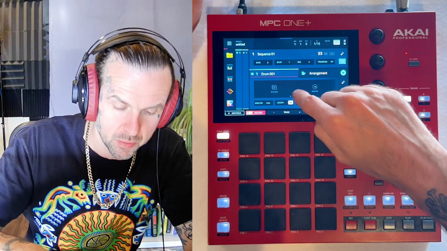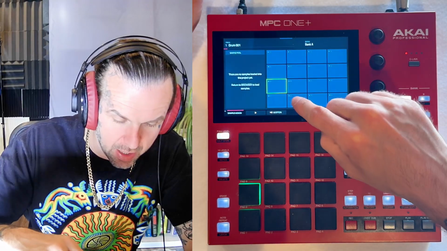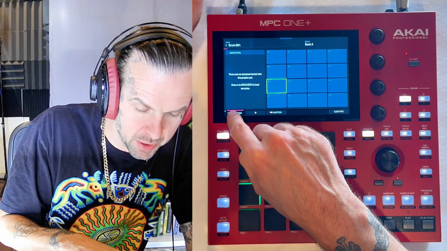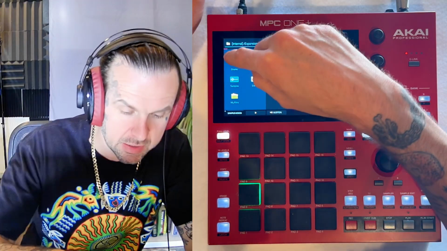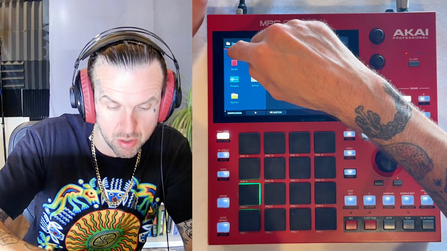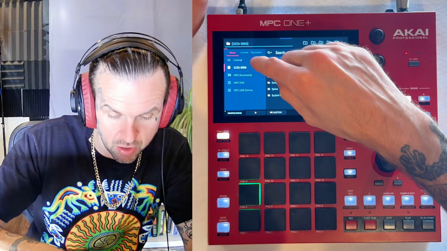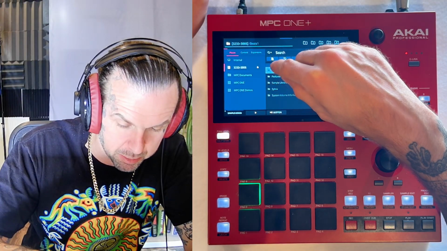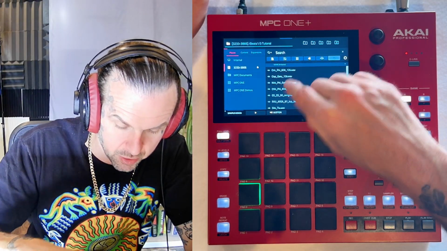So that's pretty cool. So let's go to Browse, Sample Assign. If you hit this Sample Assign button one more time, it's going to go to this screen over here so that you can go to Places and go to your hard drive. And then I have the samples for this project loaded in Beats 1, 3 Tutorial.